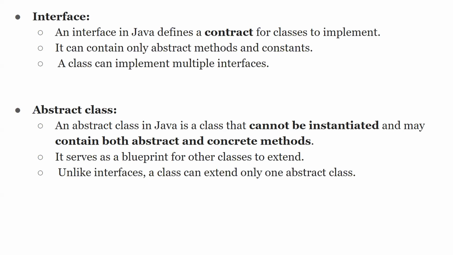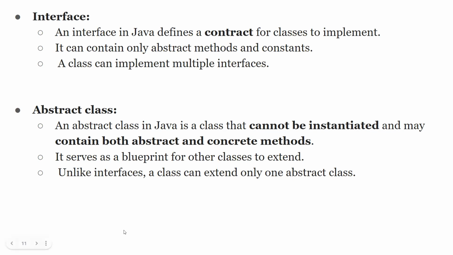But mind you, this has been changed in Java 8. If the interviewer asks you about Java 8, this is not always true. Java 8 introduces the default method. In Java 8, a default method has an implementation. So if the interviewer is talking about Java 8 onwards, the interface can also have an implemented method, which is called a default method. Okay, let's go to the abstract class.